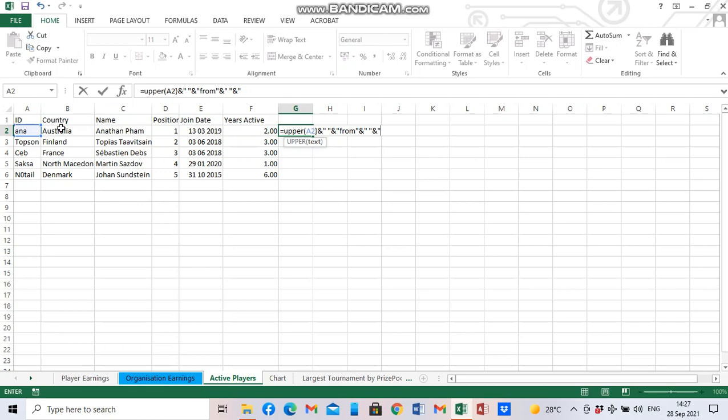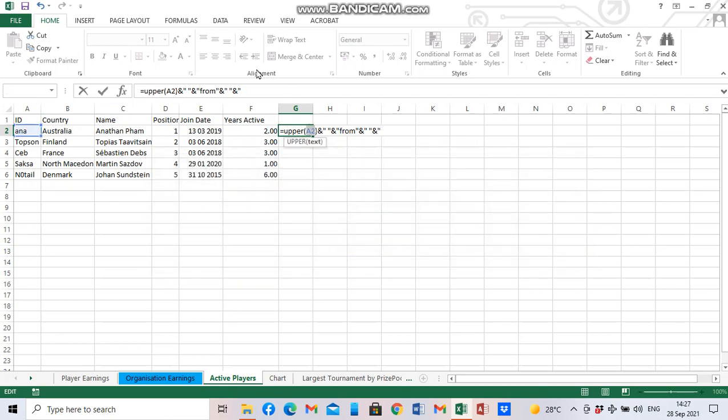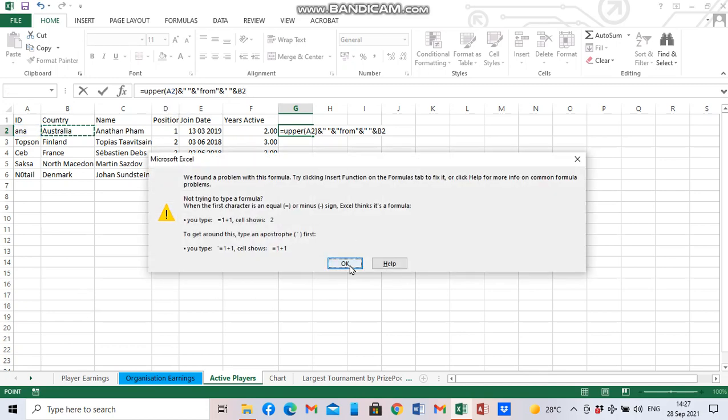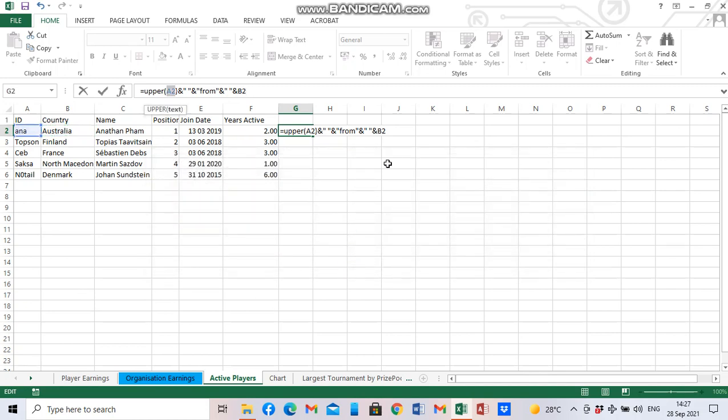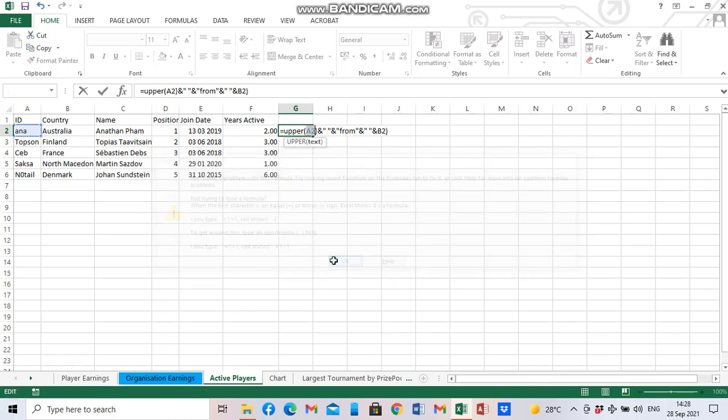I'm just going to put in B2. Oh, I see where the problem is. That's not the correct bracket.